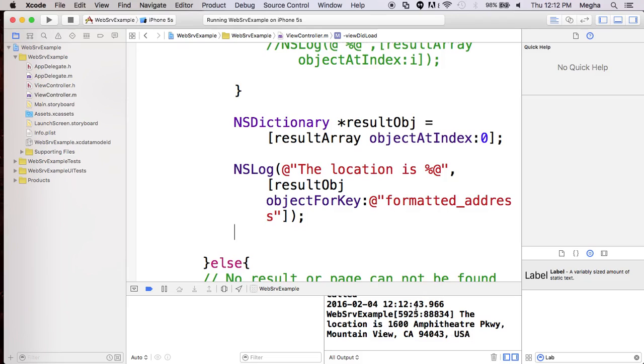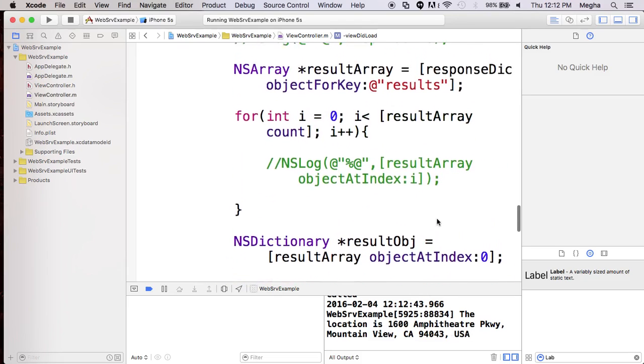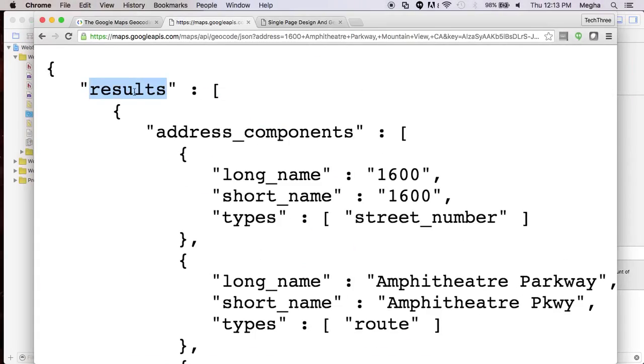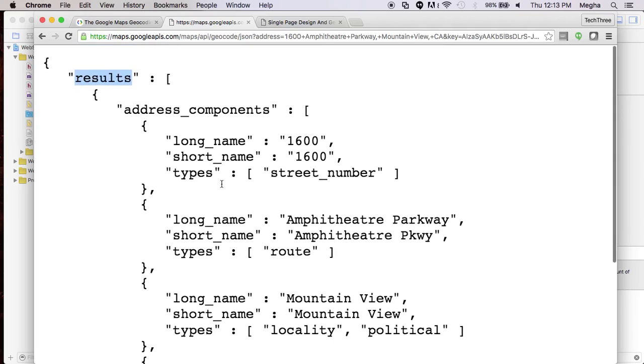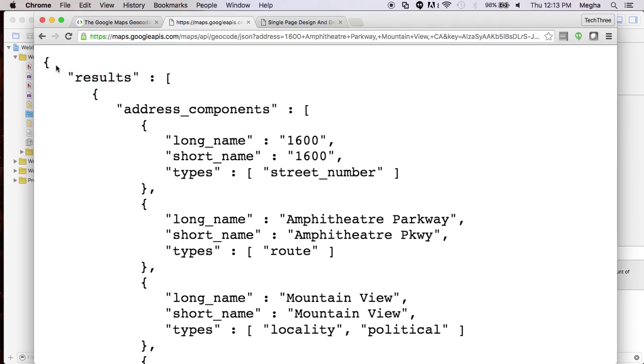Okay, so we processed that particular object, because I'm seeing how the JSON is being created. It looks like I'm getting a JSON object, and that object is going to have an array if I call the result attribute, and that array contains various instances. So the very first instance of my array I just got, and I am getting one more object.